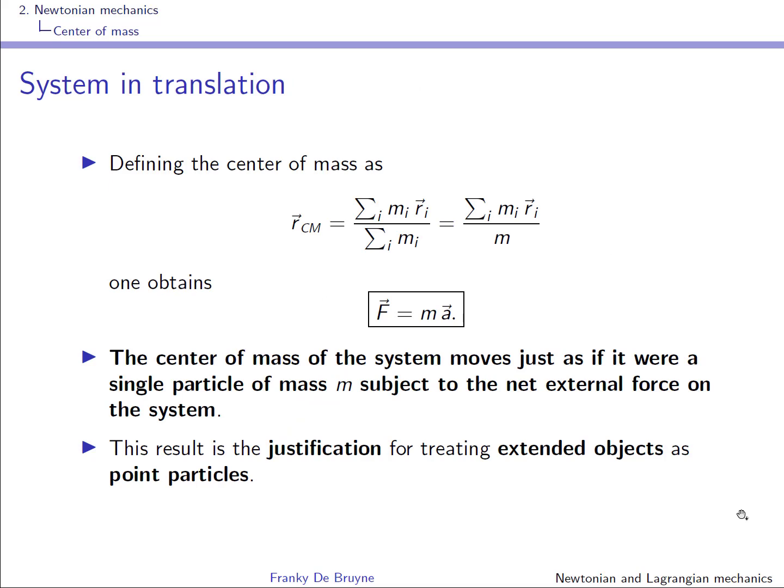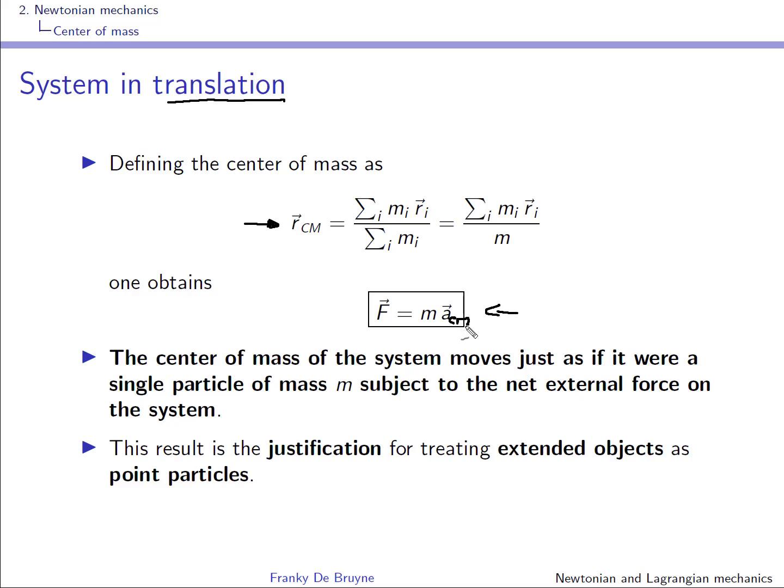Okay, so we arrive at a description of a system in translation. It's kind of obvious if you have a system of particles that you also have to do something about rotation, right? This is tackled in the next slides. So here you have a summary. This is the definition for a system of masses of the center of mass, and then you obtain the second Newton's law written, where you don't have to forget that in fact you're having a subscript cm over here.